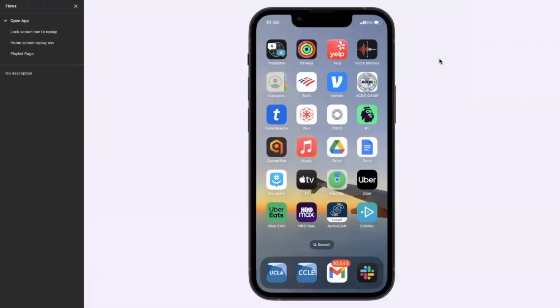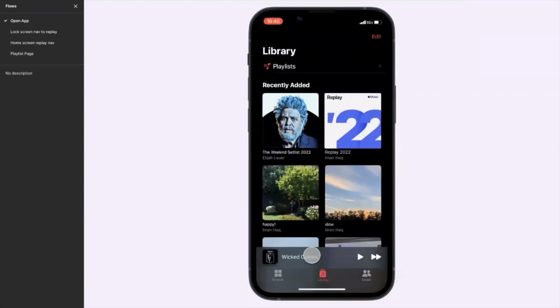So this is a little tutorial on the different aspects of our prototype. We, as a group, decided to redesign Apple Music, and we added some improvements that will help the user based off of interviews. We start with the home screen here, click Apple Music, as you usually would, and the library tab is open. That's what it usually opens up to.